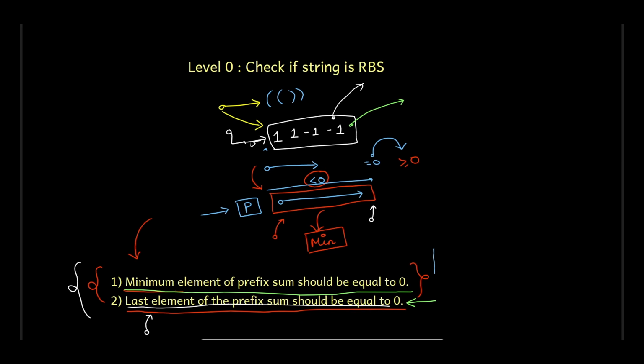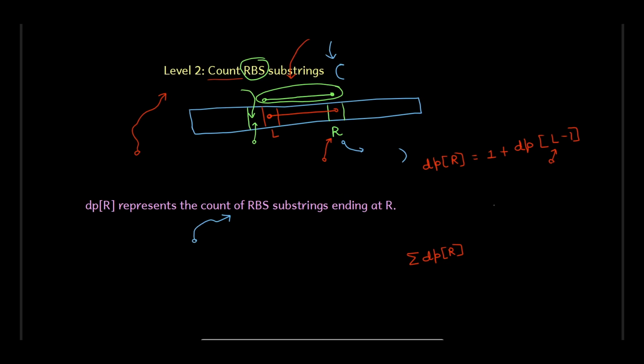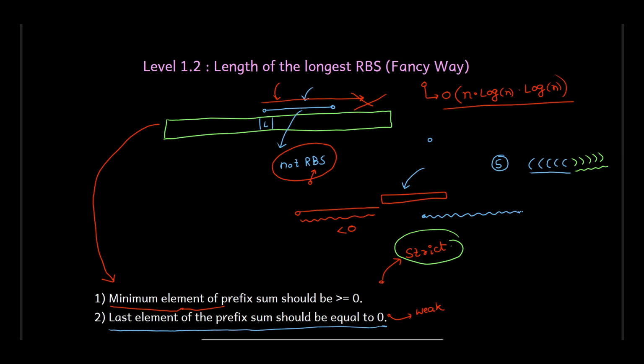The criteria is that you might think that everything should be greater than or equal to 0, but then I showed you that the last element will be equal to 0. So that's why this condition turned out to be as simple as equal to 0. But actually, if you want to make it a strict criteria, then you have to have this as your strict criteria, that the minimum element in this prefix should not fall below 0. They can be greater than 0, that's fine, because then you can extend this prefix and you still have the possibility of converting it to an RBS, right? So this strict condition ensures possibility.